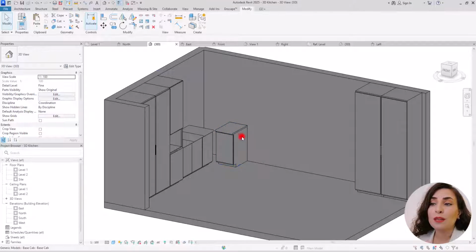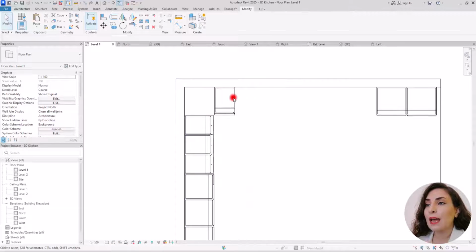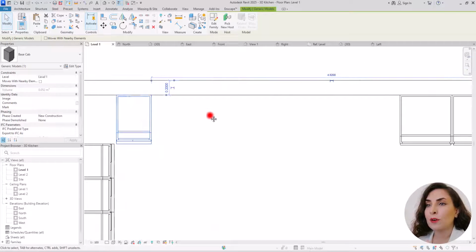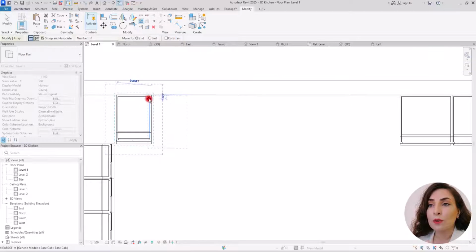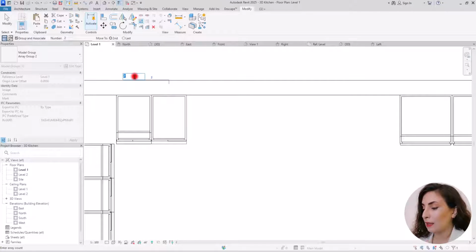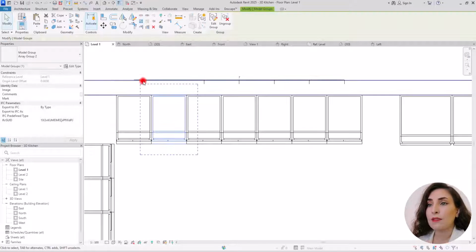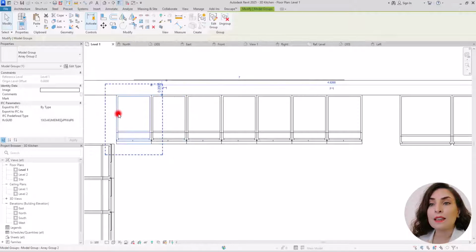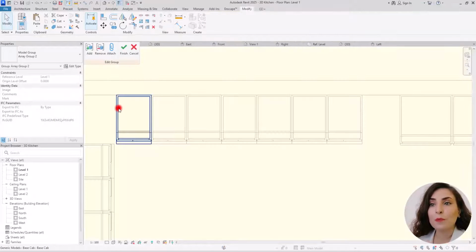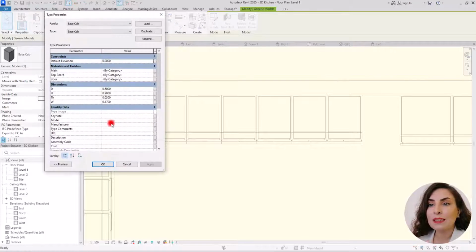For this part I'm going to make it a little bit more than this, so let's go to first level, and for this part let's go with array again from this corner to here, and let's just create like 7. And then if we select one of them and go to its edit group, select it again, go to edit type.